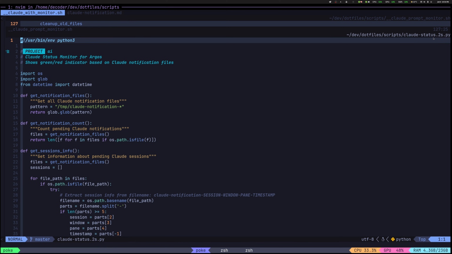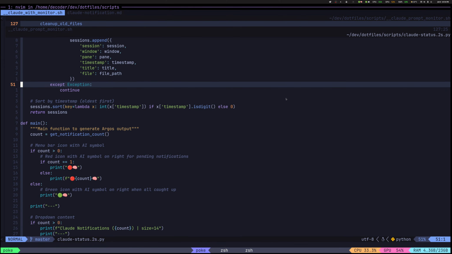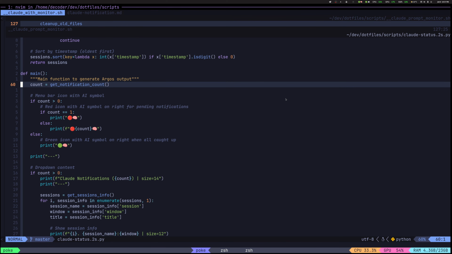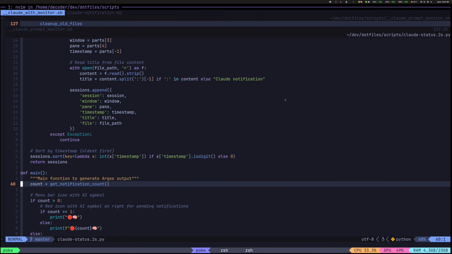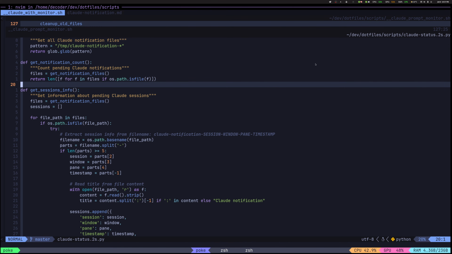This is how often Argos will refresh a certain file. And we're not going to go through this, but that essentially tells Argos to read the content of a temp directory for specific files. And then if a file is found, then it updates this graphical interface here.